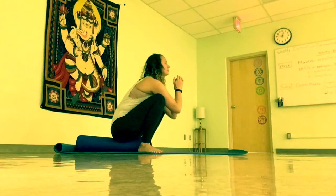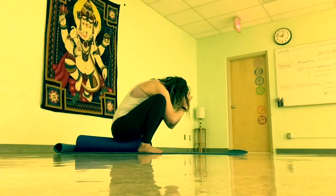Use your elbows to press your knees wide, and for this variation, tuck your chin in towards your chest. And because we are holding for time and want your muscles to relax, I've placed the bolster underneath my sit bones. Feel free to add it or leave it. And if this pose bothers the knees, you might like to come higher into the goddess squat, or you could even lay down on your back and hug your knees in towards your chest, maybe allowing the soles of your feet to shine to the ceiling in the happy baby pose instead.